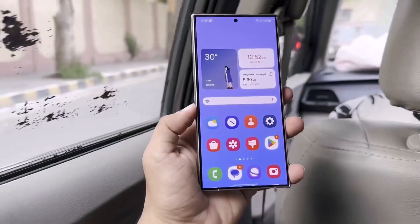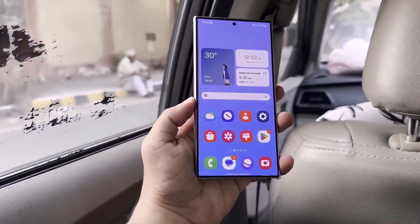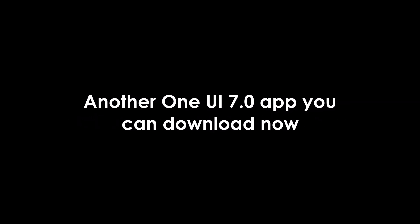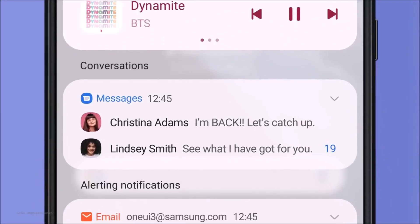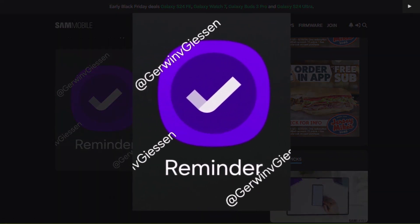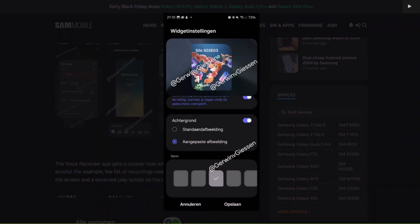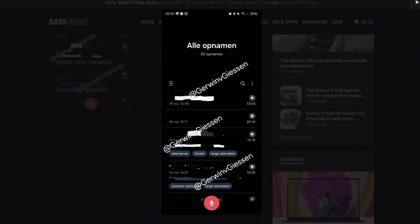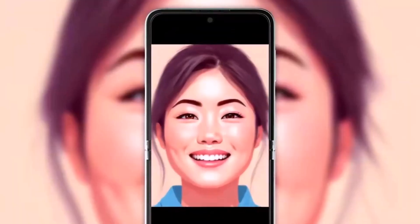The beta release is just around the corner and will offer an official preview of all the features and changes coming to One UI 7. There's been a consistent flow of One UI 7 leaks over the last several days. The most recent leaks showcase the refreshed app icons for several native apps within One UI 7, along with changes to their UI. It's fascinating to witness the progression of design updates through these leaks, which clearly highlight that One UI 7 remains a work in progress.